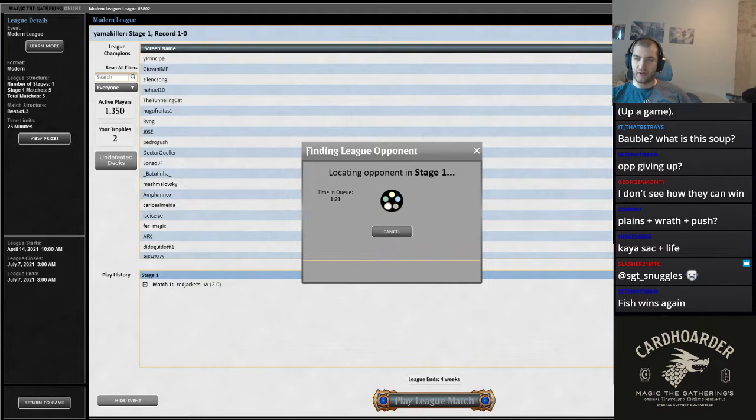Okay, let's see if we can find an opponent. I forgot to refill my water bottle. I've definitely not been drinking enough water recently. I gotta be drinking more, because I've realized I've been really thirsty a lot.